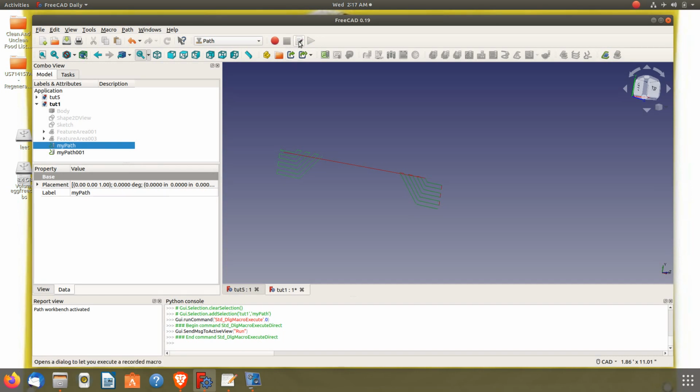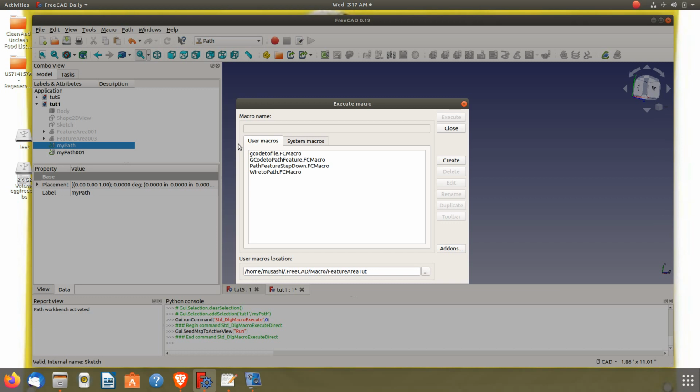we'll use another set of code to make 2 more paths. And the reason we do this is these paths do not have our changes, do not have the changed code that we just did. So we're going to go and use this macro G code to path feature.